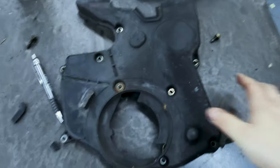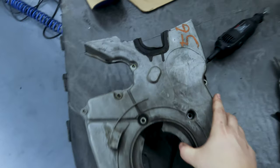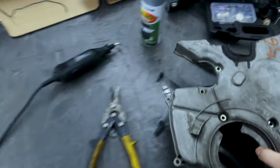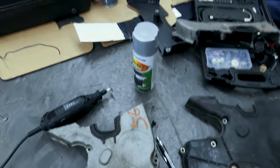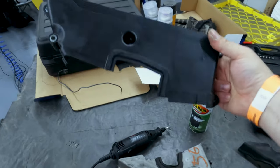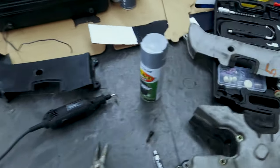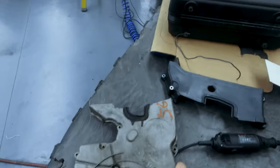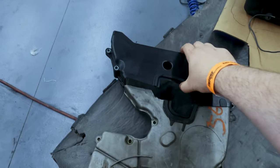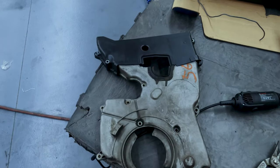Okay, so here is a 2G lower timing cover. And here's a 6-bolt 1G lower timing cover that I've trimmed to match the 2G one. Then I got a new 2G middle cover to put there. And that's how I'm gonna do the cover. Yep, so that'll go on. I'm gonna try and paint this black. And then that'll go over it. And then I'll have a nice full cover without a lot of trimming or a weird hole.